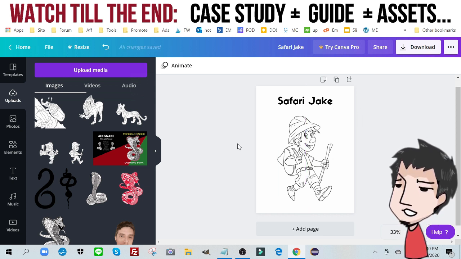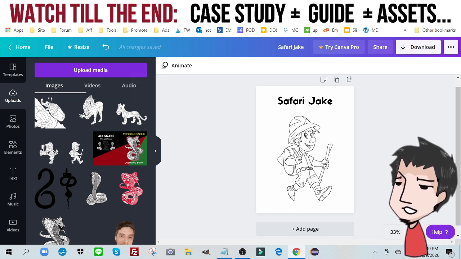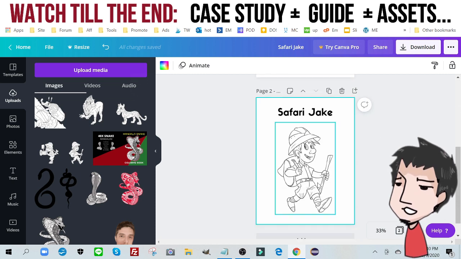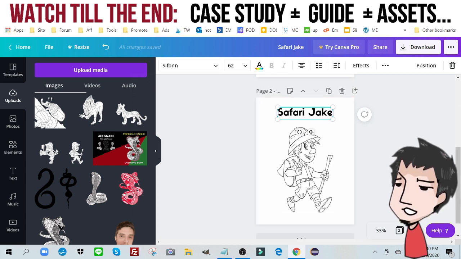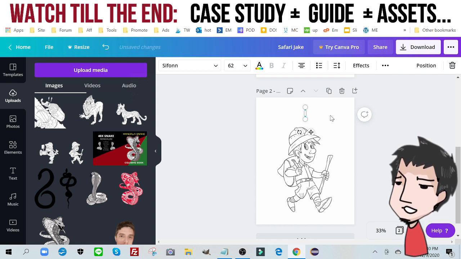It actually is much faster. I'm explaining it. That's why it took more than 20 seconds, but it's very easy to create this. Then you want to click this little button here, duplicate page. Then you have two of them, right? Now you can do the same thing, and let's call the next one dung beetle.